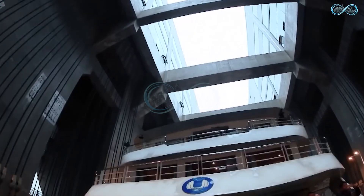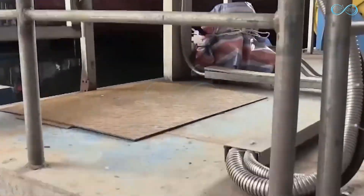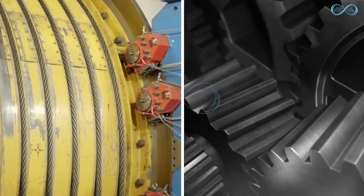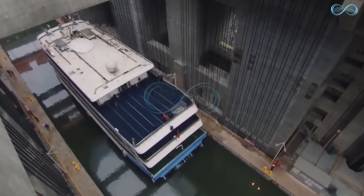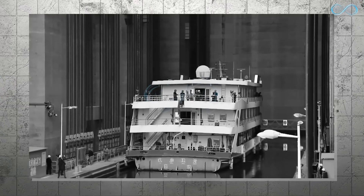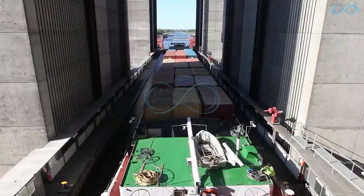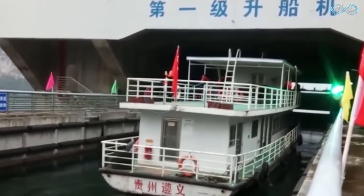The Guptan shiplift is not even the largest in the world, as the largest is also from China and can carry double its load — the Three Gorges Dam shiplift. When it was first introduced, many people called it a large elevator, and they didn't mean it mockingly. It looked and worked like a literal elevator, built for ships. Its scale, lifting height, and lifting capacity surpasses those of other overseas shiplifts.